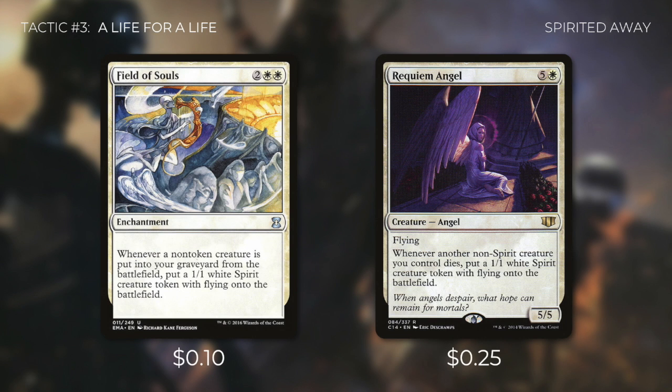Next up is Field of Souls, which says whenever a non-token creature is put into your graveyard from the battlefield, put a 1/1 white Spirit creature token with flying onto the battlefield. Requiem Angel is similar, but it can be even better in the right situation. It has whenever another non-Spirit creature token you control dies, put a 1/1 white Spirit creature token with flying onto the battlefield. So Requiem Angel doesn't care if it's a token or non-token creature. So this helps us double up on any effects that create creature tokens that aren't Spirits.